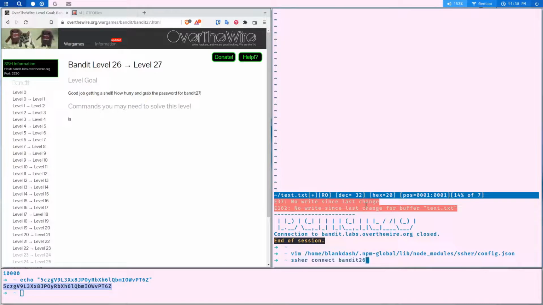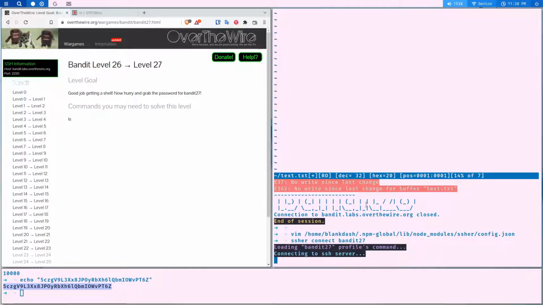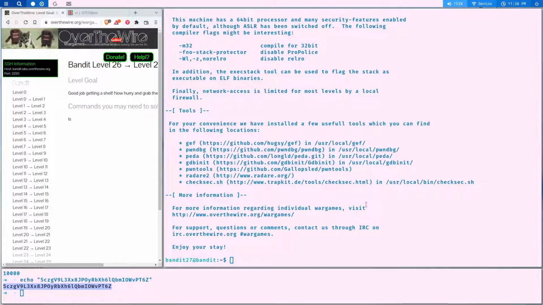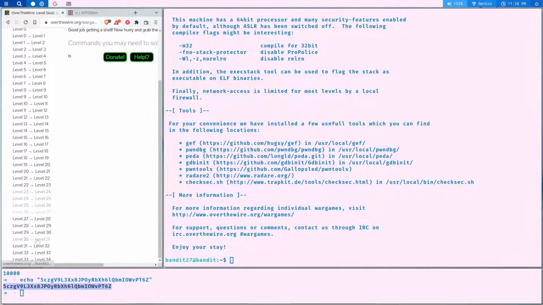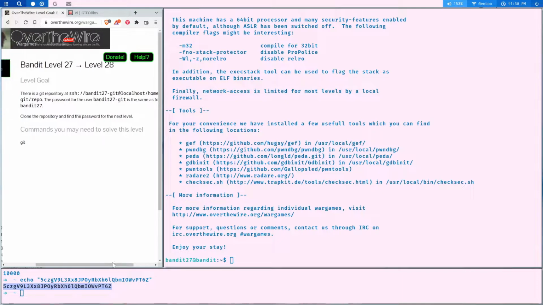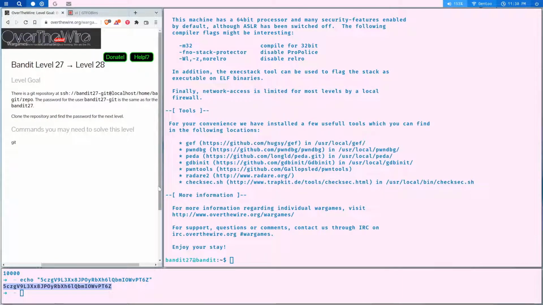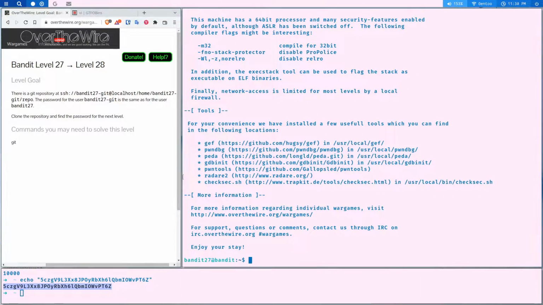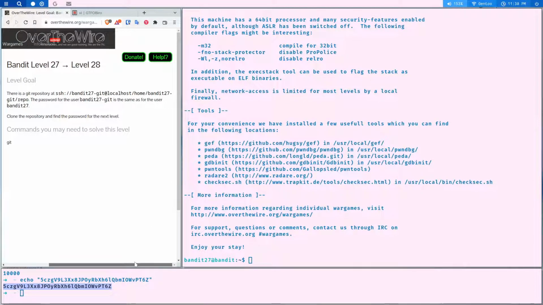Now let's connect to bandit 27. All right, so we've connected to bandit 27. Let's see how we can solve from 27 to 28. So there is a git repo at SSH, whatever this address is.